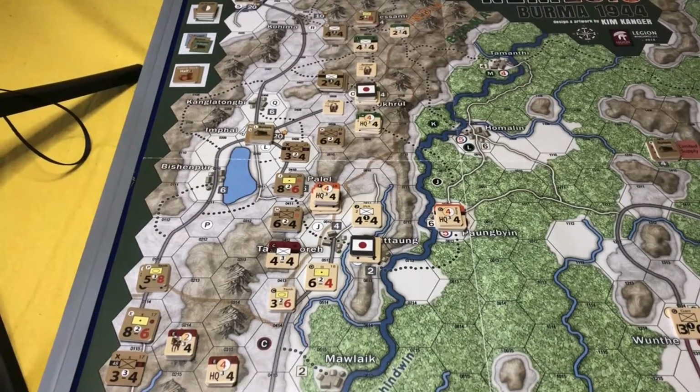And Mutaguchi likes that. Again, earns the Japanese player 2 more points on the satisfaction track for General Mutaguchi. He's now at 9. So if he gains any more, his actual overall commander's satisfaction, Hirohito's, will raise by 1.